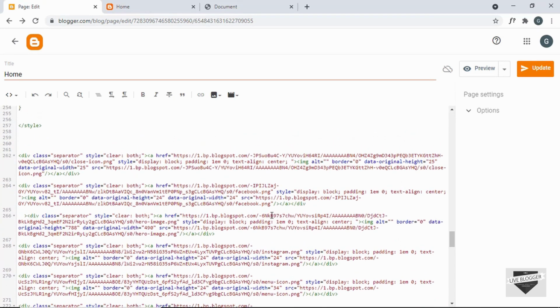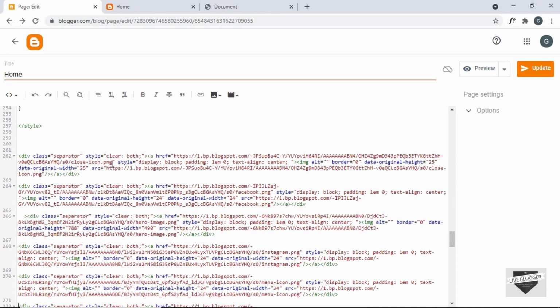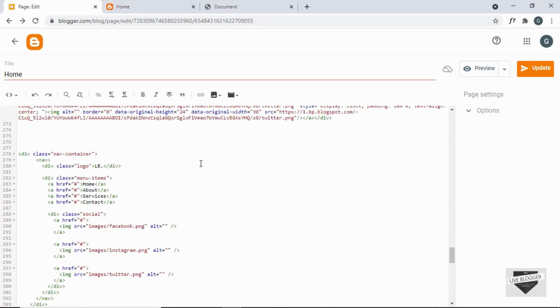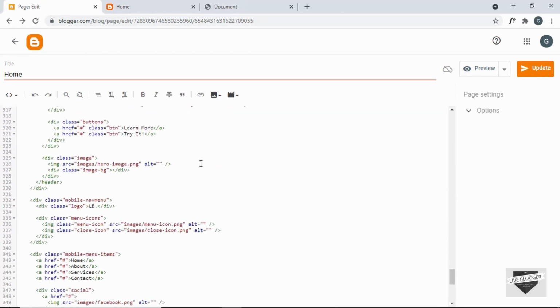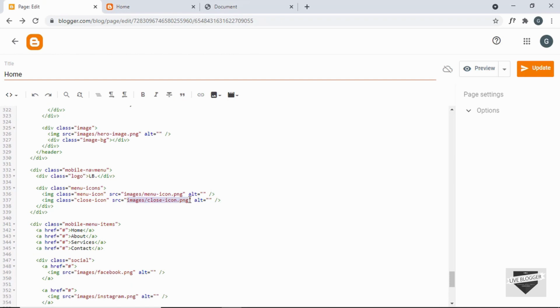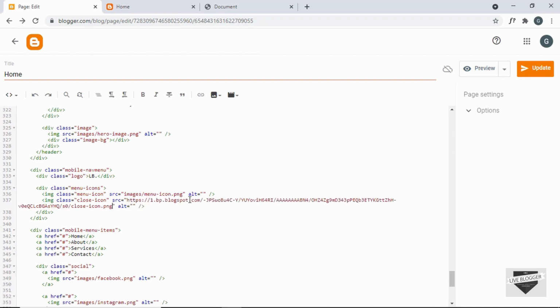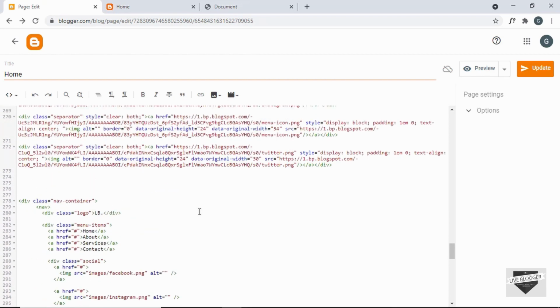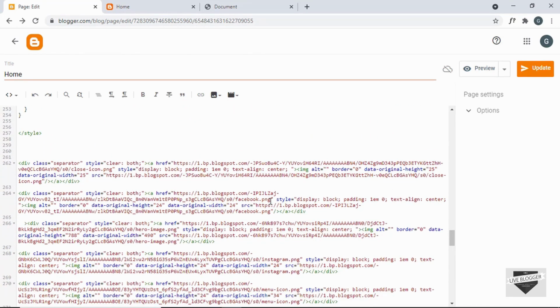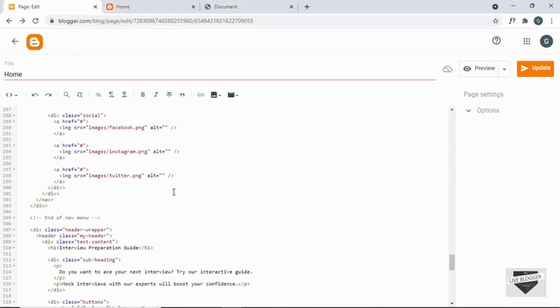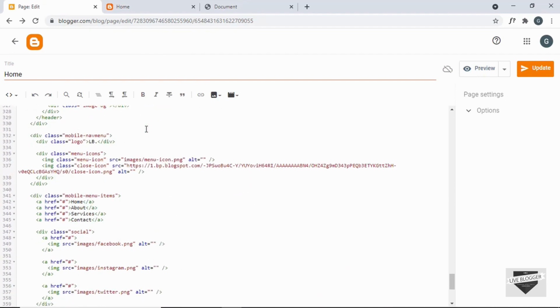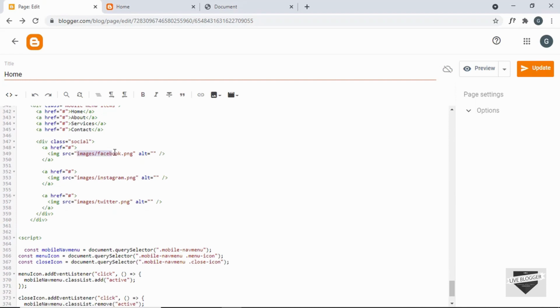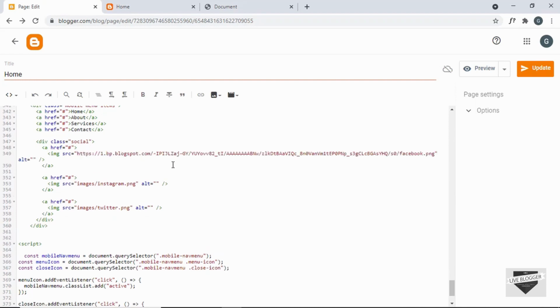Alright, now let's copy the links of these images. So here we can see first we have the link of the close icon image. So I'll just copy this link from here, and let's scroll down and let's look for the close icon image. So here we have the image, so I'll just delete this from here and paste our updated link. Right now let's copy the second image. So here we have the next image, which is facebook.png. So I'll just copy this link, and let's scroll down, and here we have the Facebook image, so I'll just paste it over here. And if you scroll down, here we also have one more link for Facebook, so I'll just paste it over here as well.